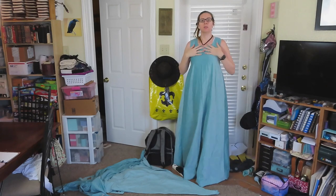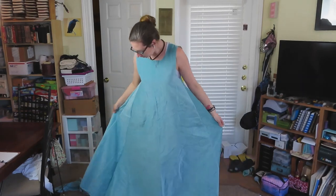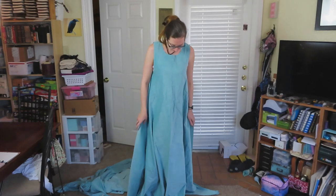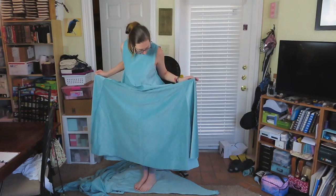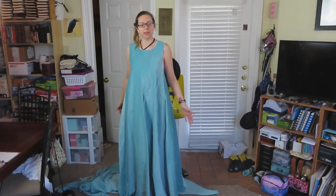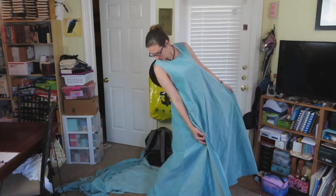It's nice and fitted around the very top, which means that the bottom being flowy doesn't necessarily make me look like I'm wearing a potato sack. There is ample hem width. So I think I'm not going to have to unpick anything. Because of the way I cut these side gores, I did have to cut the tips off the very top, which means that at the bottom, the hems are not quite even, but I added enough extra length just in case that I will be able to shorten the front and back hems and just turn them under, and it will still be long enough. It'll still be brushing the tops of my feet, which is exactly where I want the hem to fall on this particular dress. I'm really quite pleased with the way that it's falling on me and draping.